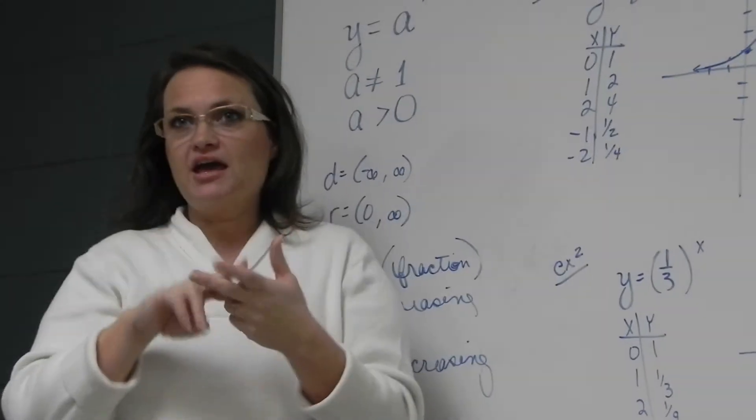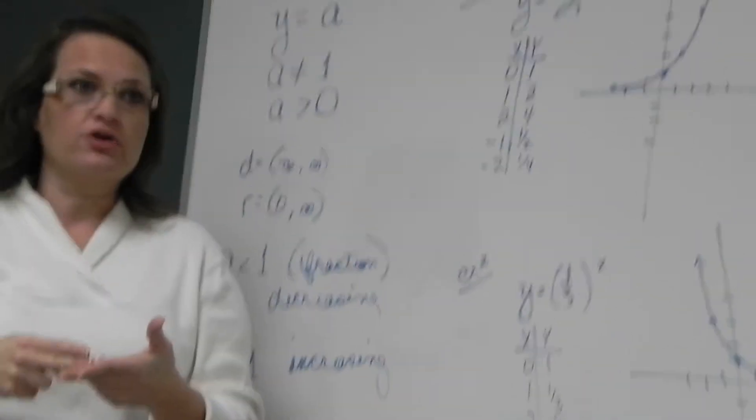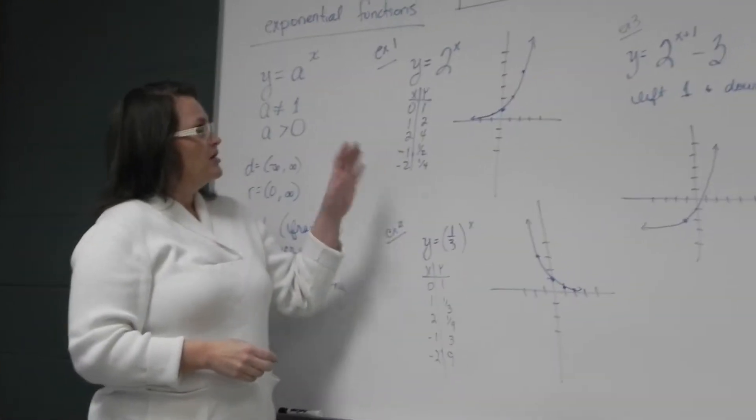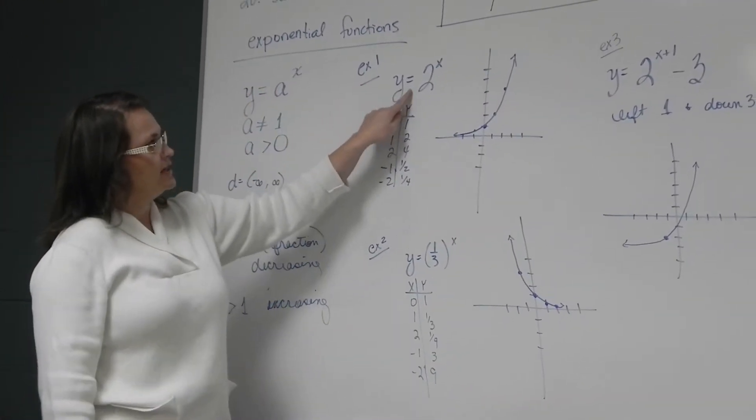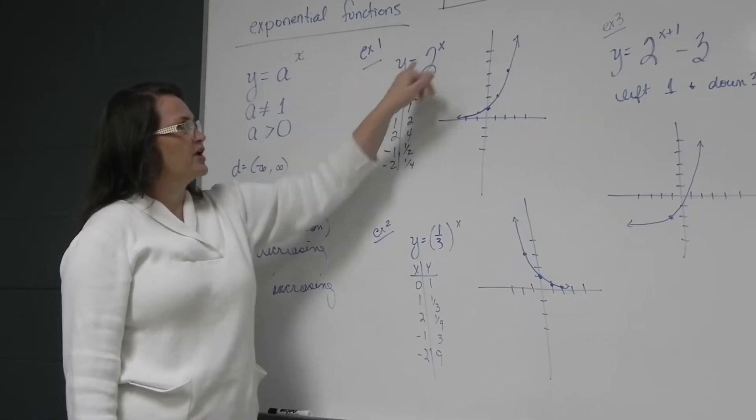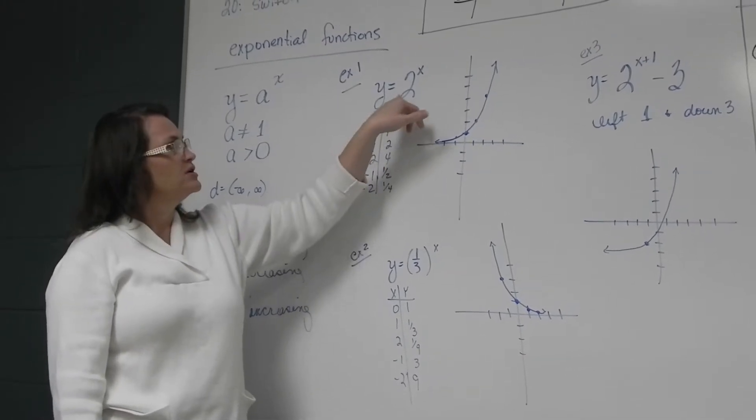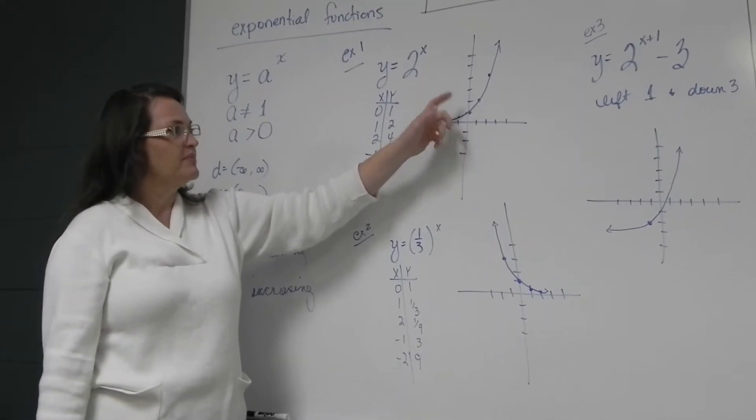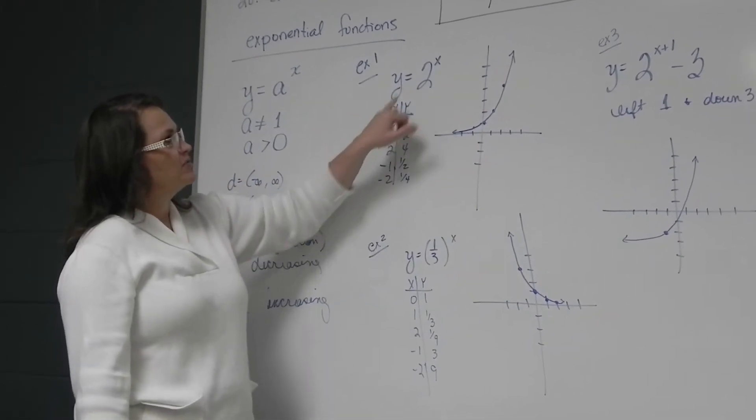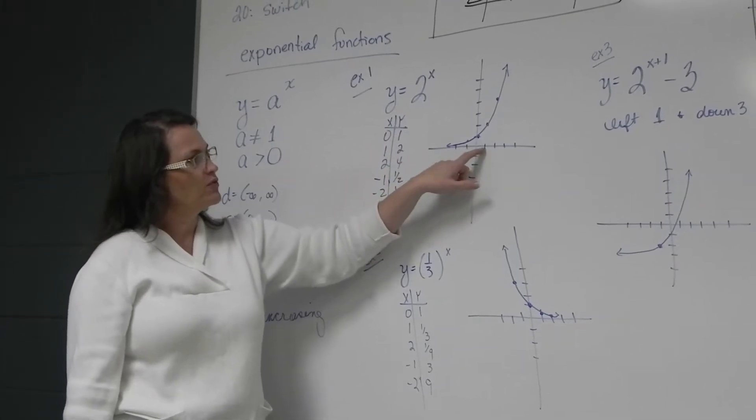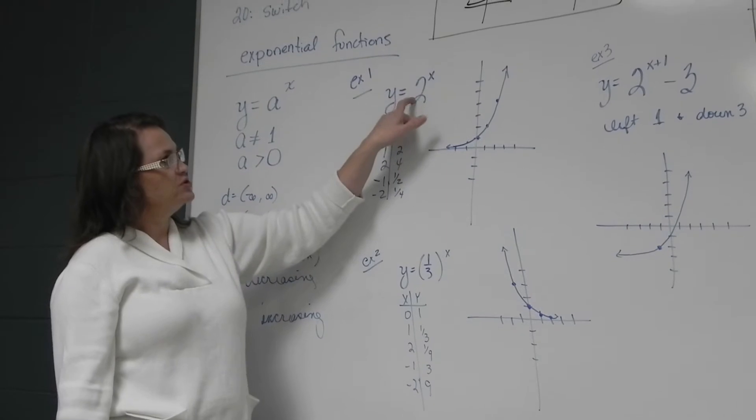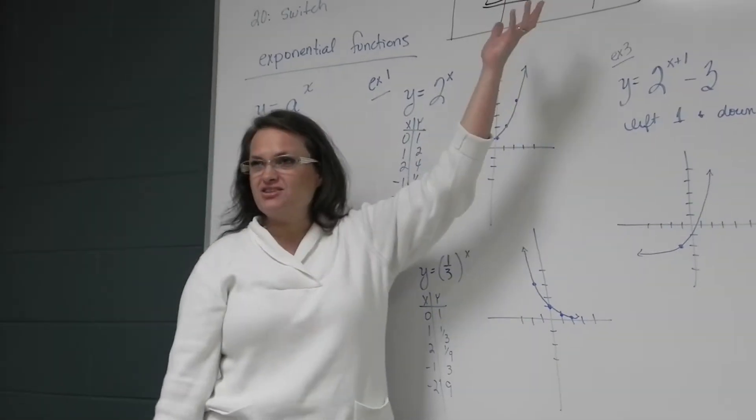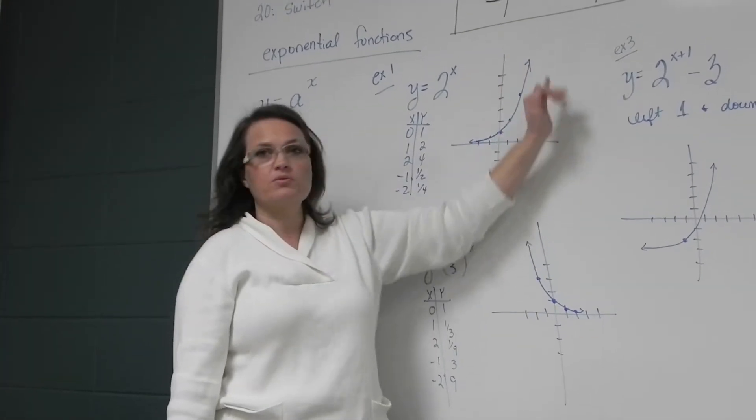An example of what I've just said here would be y equals 2 to the x. So plugging in some values for x, first thing that always comes to my mind is plugging in 0, 2 to the 0, y would be 2 to the 0 or 1. The point (0,1) is actually a critical point or the basic turning point in an exponential function. Plugging in 1, 2 to the 1st gives you an output of 2. So over 1, up 2. Plugging in 2, 2 to the 2nd would be 4. So (2,4), over 2, up 4 is on the graph. And on and on we could go with that. It starts getting really high and you wouldn't be able to show it on the graph. But over 3 is up 8, over 4 would be up 16, and so on.